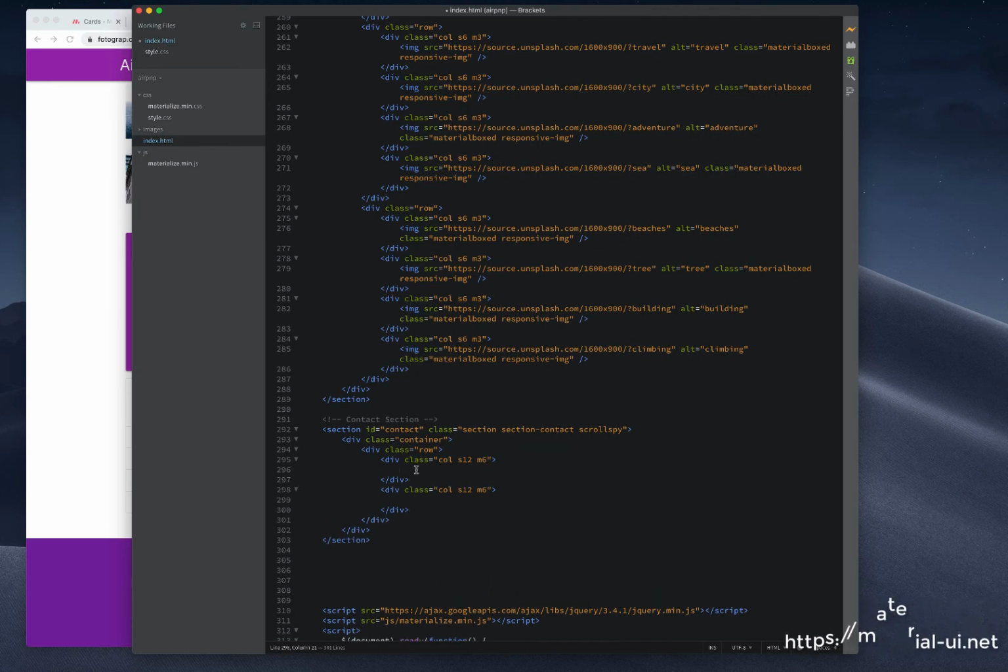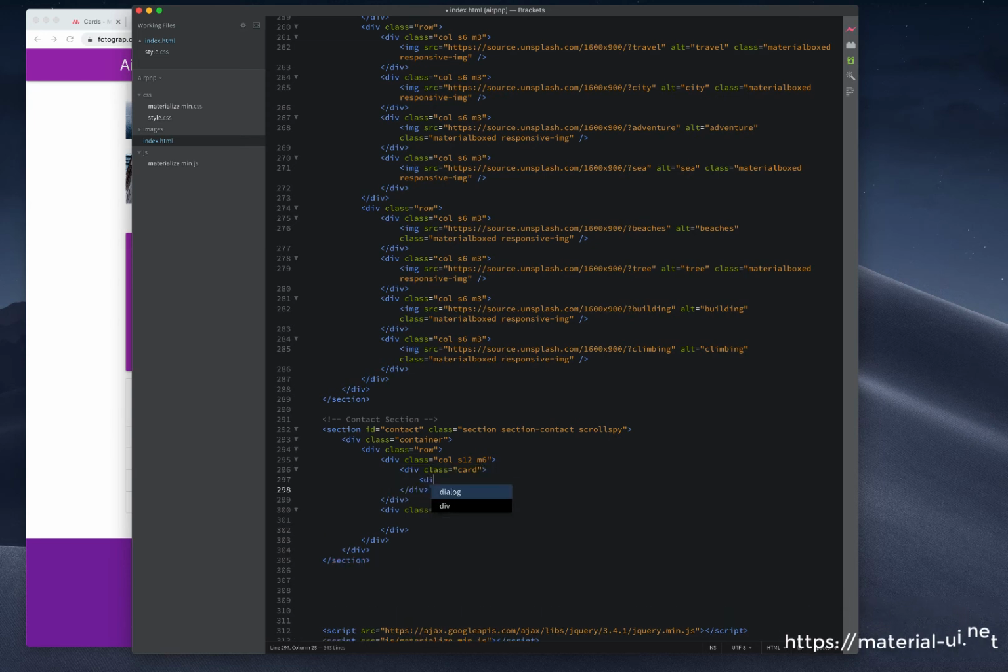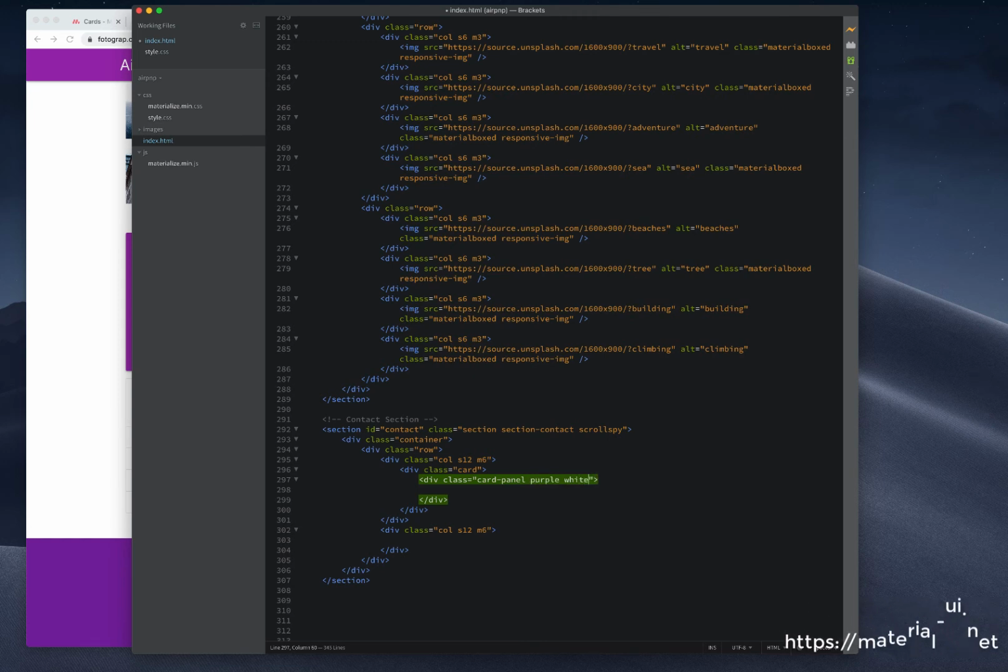Inside this one we will use the card function. Card panels, and on the card panel we can define the color for it. For example, the background color purple and white text. Center the content.